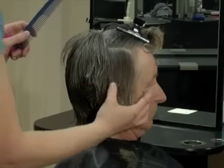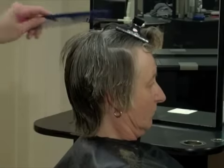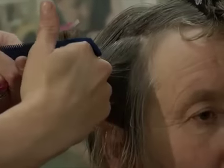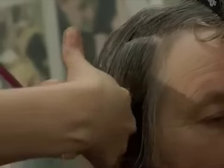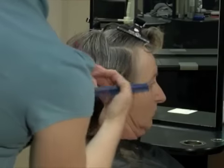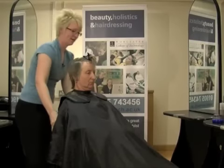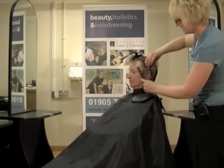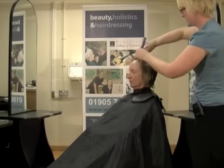To make sure that I've blended the side section of the hair into the back section of the hair, I'm going to cross-check my cut by sectioning the opposite way to where I've cut. This will give me the two sections so that they can be blended in together. Okay, and then just follow through exactly the same on the other side.